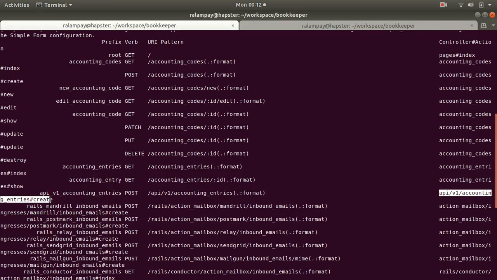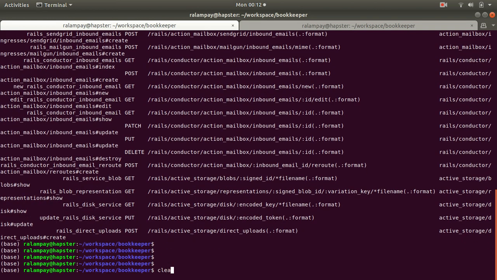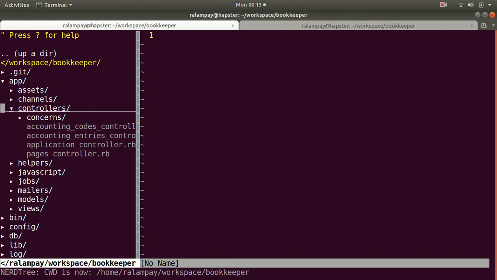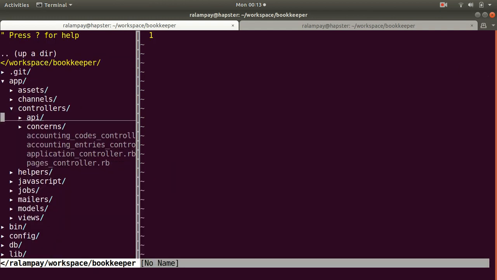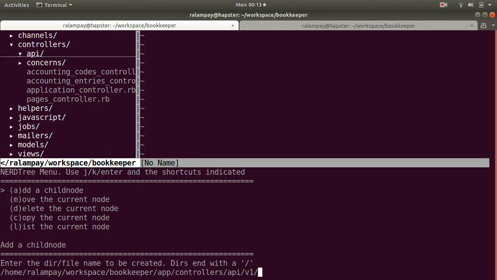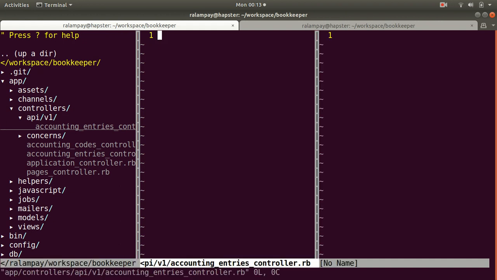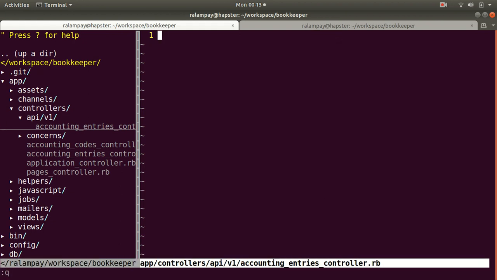Okay, so it means that I need to have another layer for the controller for API v1 accounting entries controller.rb. It's slightly similar to how we construct controllers, but since we're inside a directory API v1, we have to include it as a module.